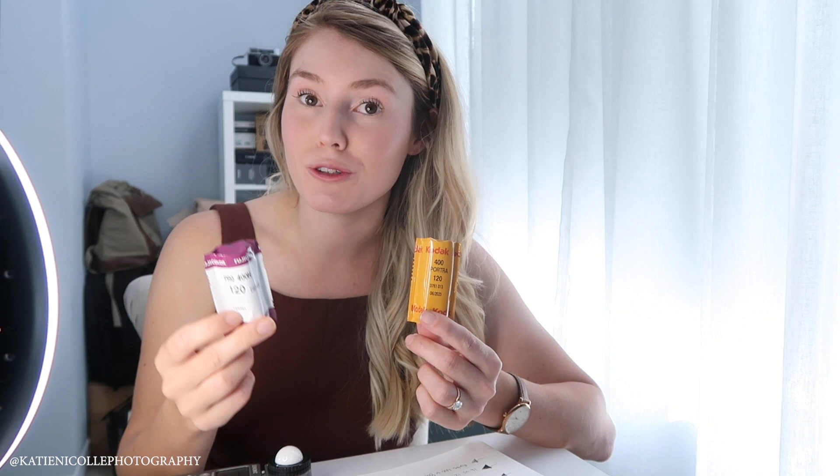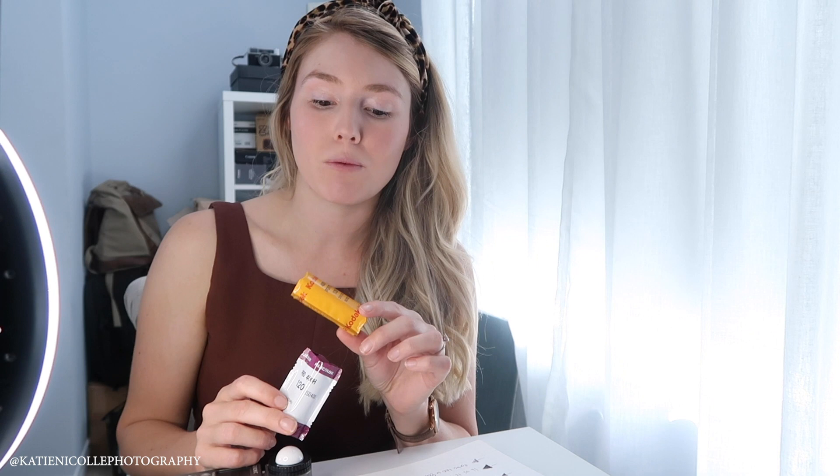Most of you know that I was primarily a Fuji 400 shooter. I love this film stock, but it did get discontinued earlier this year and there's only limited amounts right now. So I did make the switch at the beginning of the year to Kodak so I could start getting used to Portra 400 and incorporating it into my work. Today I'm going to talk about how I meter this film stock, show you some images and examples, and really just how beautiful this film stock actually is. Stay tuned and we'll get right into it.